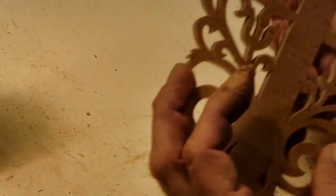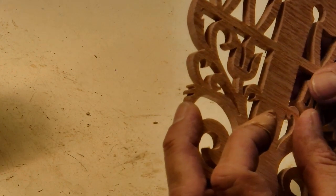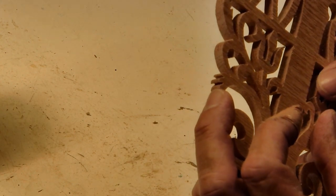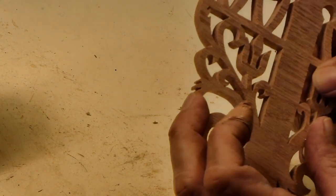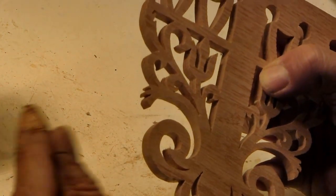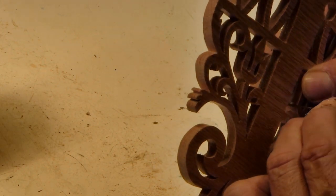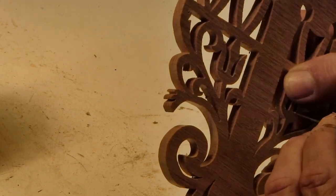Once we get it on the piece, we'll reposition it, line it up perfectly. The next thing we're going to want to do is hold it tight for a minute or so. Take the clean end of your blade. You can actually use it to wipe off any excess.